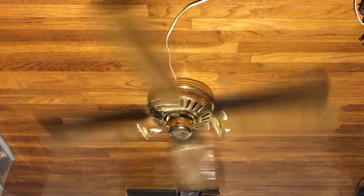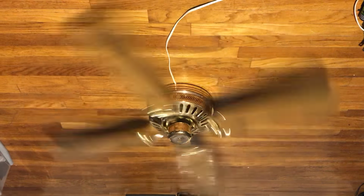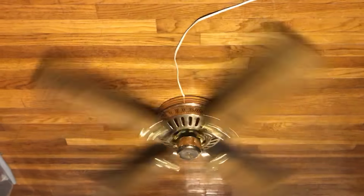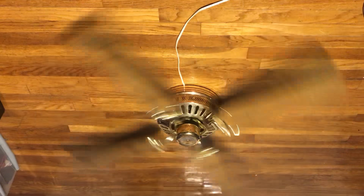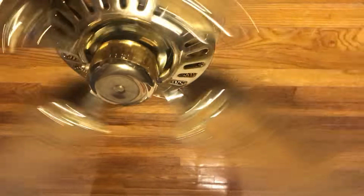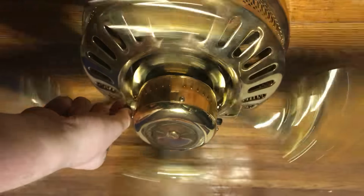I let it run very quickly. I just wanted to be sure it didn't move around before I tested it, so I just let it run for maybe 3 seconds on high just to be sure it's staying in place. But I remember the anti-grass one that Brandon got with the lights on it. The motor shaft was bent somewhat. Let me go ahead and move this fan up to high.